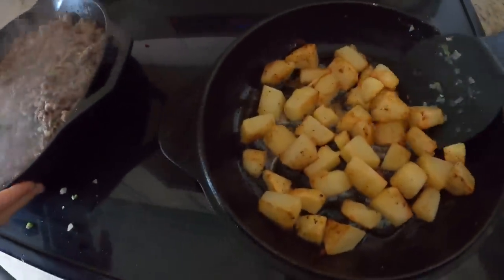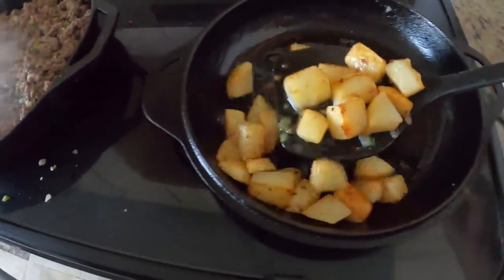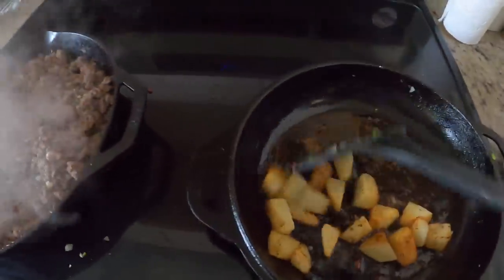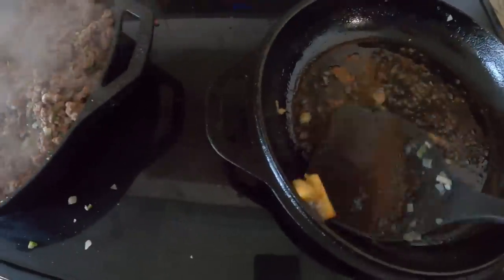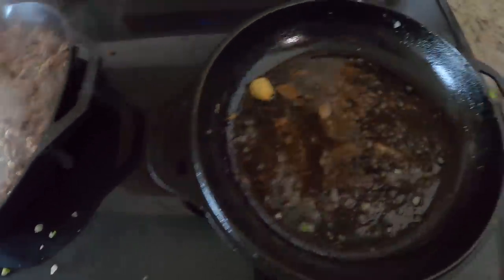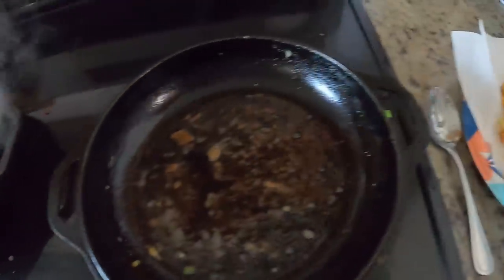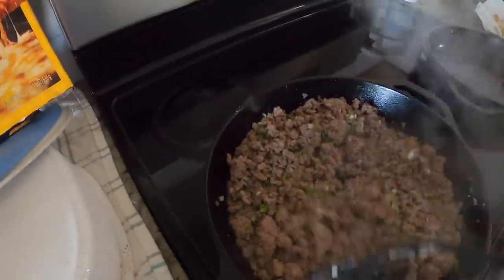I'm going to go ahead and pull these potatoes out. Let them go over here on a paper towel. Oh no! I dropped one. I would have liked them to get a little darker, but the ground beef cooked much faster than I had anticipated. Just understand, I have not cooked picadillo since I was like a teenager. Okay? It's been a while.